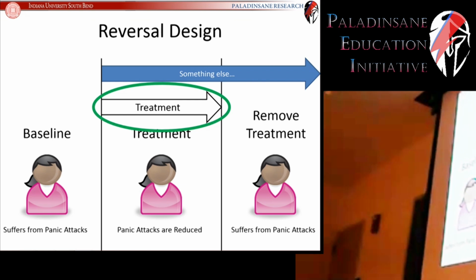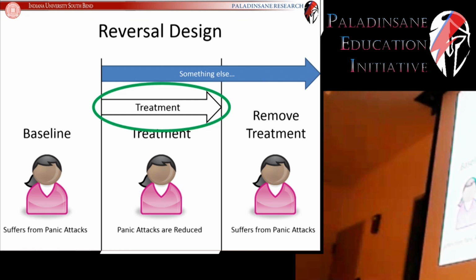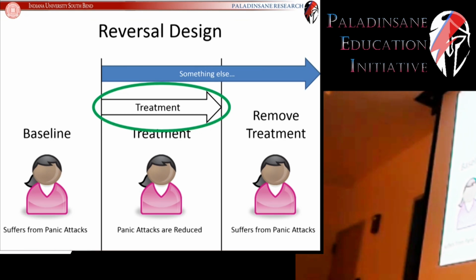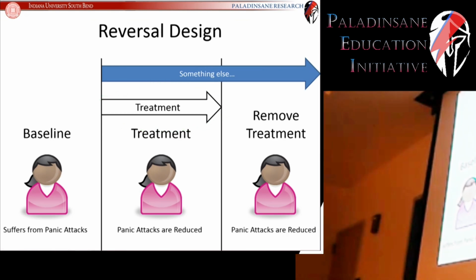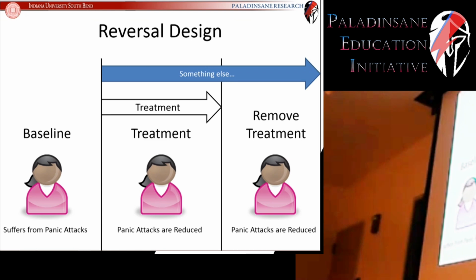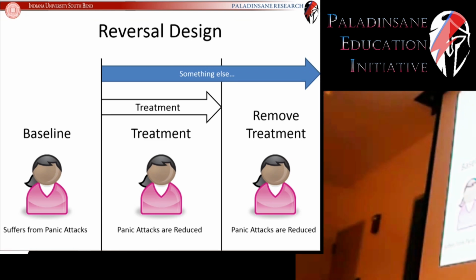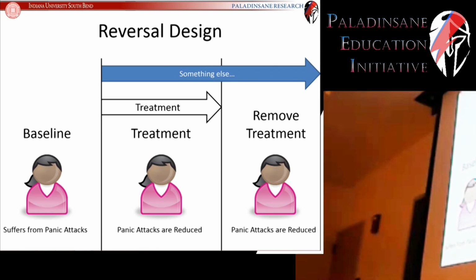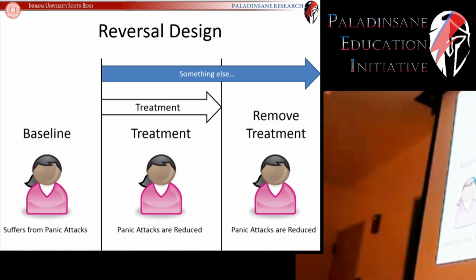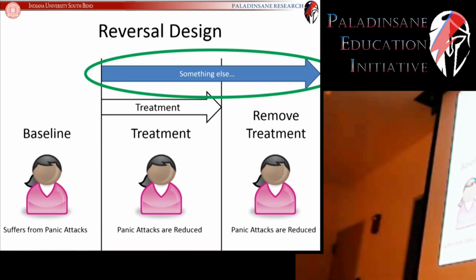So if your behavior goes back to the baseline levels, that's an indication that it was your treatment that caused the reduction in panic attacks. On the other hand, if the panic attacks were reduced, and when you remove the treatment, the panic attacks remain reduced, right? So you tell them, don't count backwards from 20 anymore, don't breathe in through your mouth, out through your nose when you feel a panic attack coming, and they come back and their panic attacks are still reduced, then that's an indication that it's not the treatment. Because if the treatment caused the reduction, then when their treatment is gone, panic attacks should come back. That's an indication, if they remain reduced, that it's that something else that is causing this reduction in panic attacks.